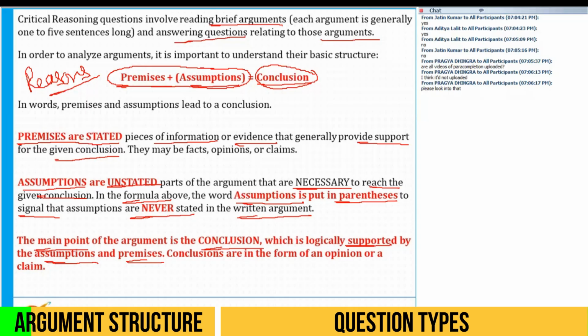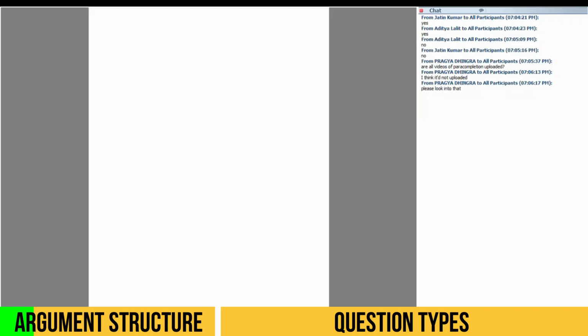But in some difficult questions, they will write the sentences in such a way that you get a feeling that there are two conclusions, and then all the problem arises. If you cannot make up your mind which of these two sentences is the conclusion, what are you going to strengthen, what are you going to weaken? So this is the structure of the argument, the paragraph that you're going to read. I will give you an example. I'll just switch to the whiteboard.